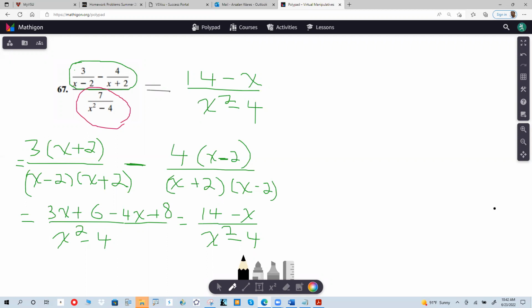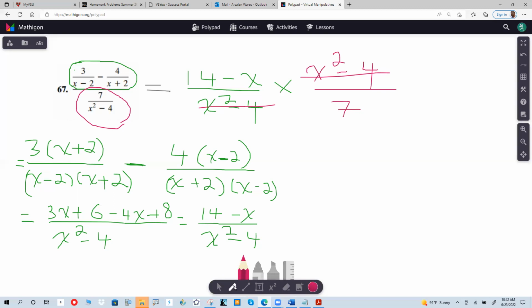I think that's right. I can't see anything. Okay, the pink one in the bottom, 7 over x squared minus 4. I'm going to flip it. And then when the x squared minus 4 cancel out, there you go. Instead of factoring this guy out and then canceling it, if you're a little alert, you say, oh, let's change it. We're going to cancel. It leaves 7 at the bottom.